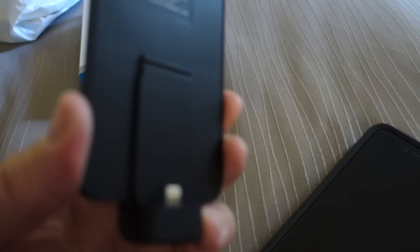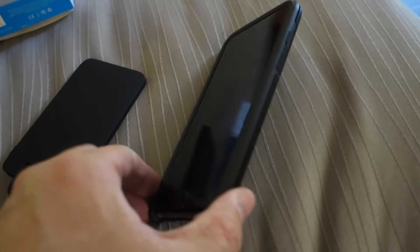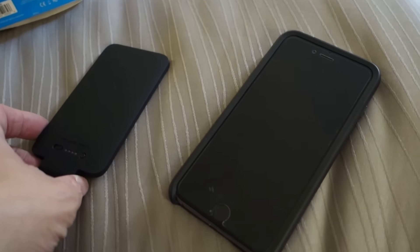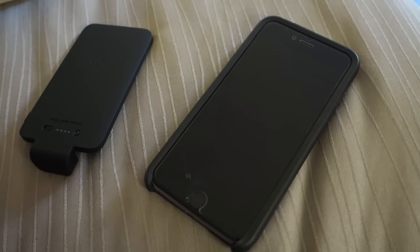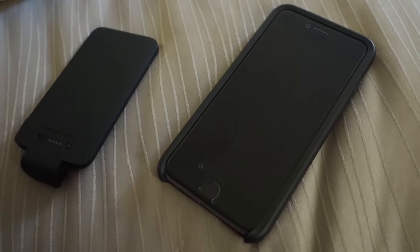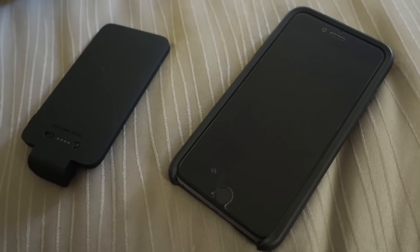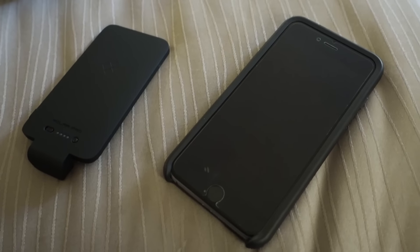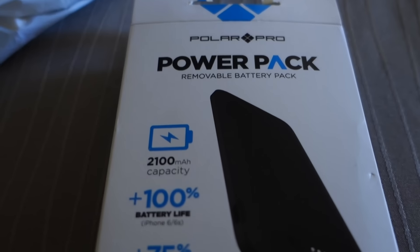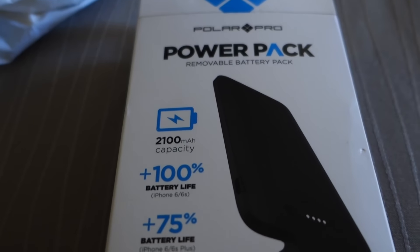And this accessory is around 44, so 45 bucks. So the only thing you now need to replace if you get a new iPhone is actually the case part — the batteries and all the other accessories you can still use. If you compare it to a Mophie case, which is about 100 bucks, this is actually a pretty cool and pretty cheap solution. And hey, we're Dutch — if it's cheap, it's great! This is actually the power pack by the way, and the box is from Otterbox, so that's a good brand.